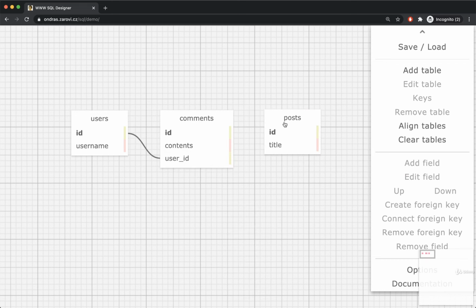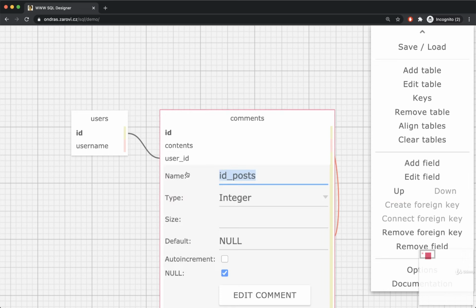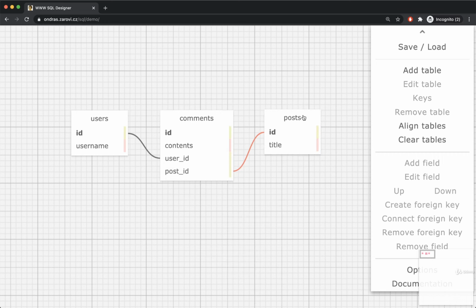So now we can repeat that same process to link a post and a comment. A post would have many comments, which means that we want to add a foreign key column to the comments table that looks over to a given post ID. So I would once again select the ID of a post, click on Create Foreign Key, and then click on the Comments table. And then again, I'm going to double click on that field and change the name to post_ID, again, just to better fit the naming conventions that we've been using. And that's pretty much it.